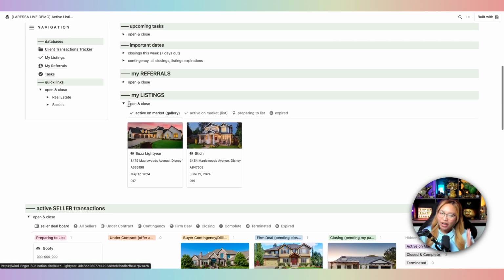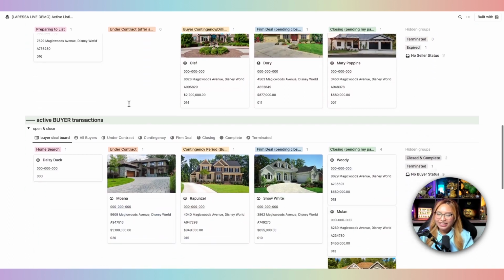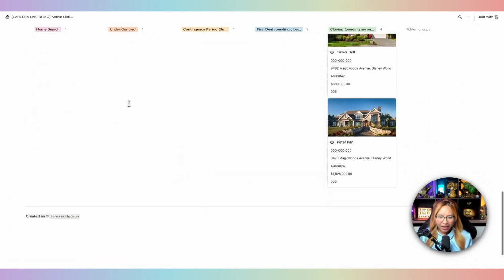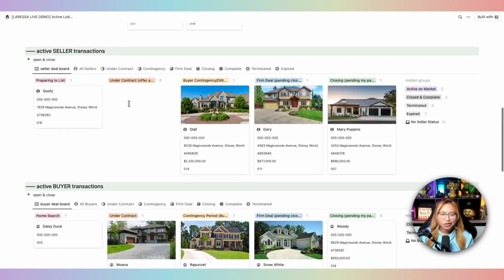dashboard. I hope you come in here and take a look at everything, because again, I'm very proud of this, and I truly think that if you add this to your real estate business, you're going to be that real estate agent.